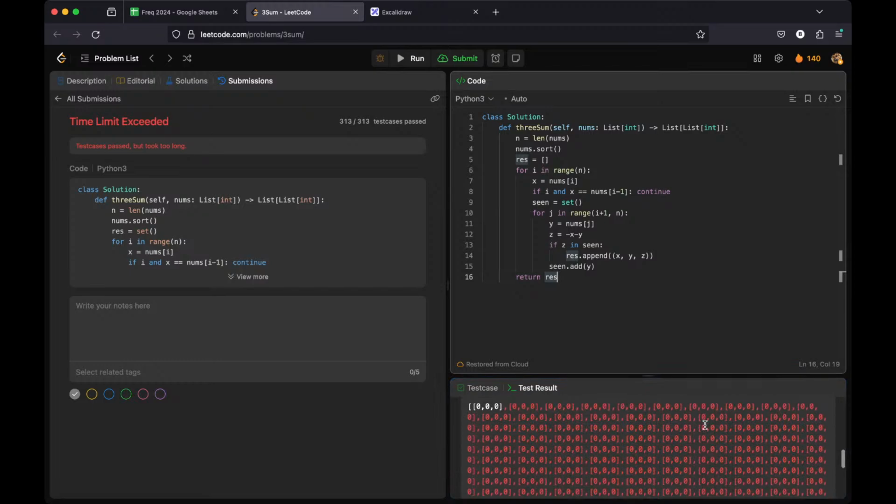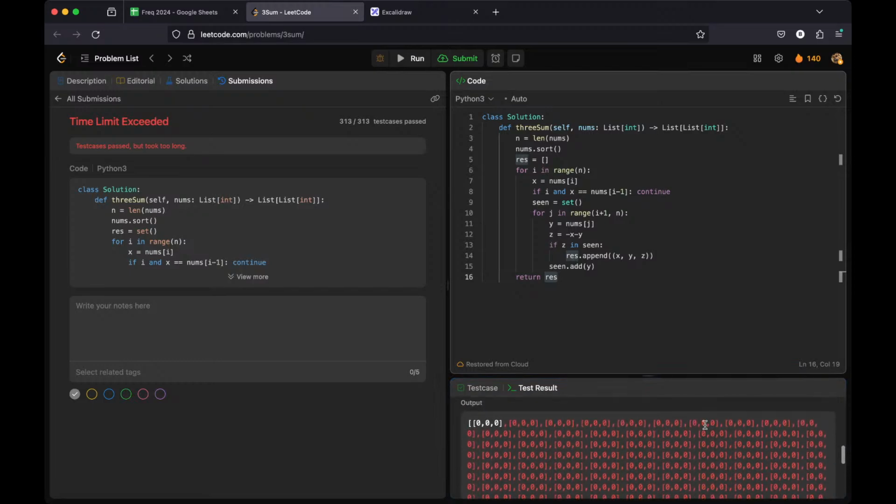Okay, so what does this do? This adds a bunch of zeros. This is actually really useful. So that means that this is only happening once. X is only 0 a single time, and then y and z are 0 a bunch of times.